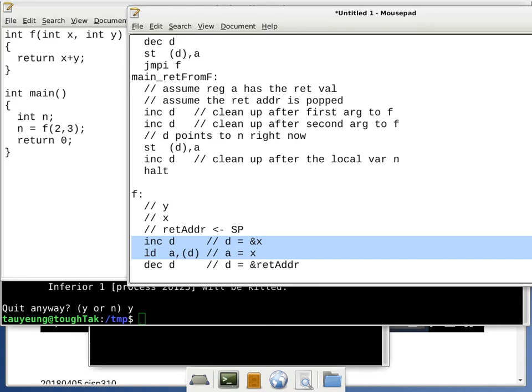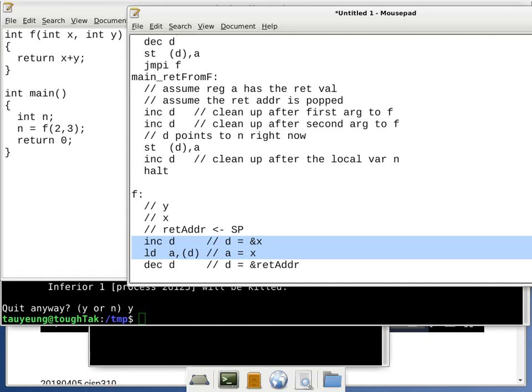And tell me again, what is the first thing an interrupt mechanism wants to do? Save the return address, right? And it's going to use your own stack. Using the same standard, it's going to use register D to store the return address. Where do you think it's going to store it? Right over the old return address. It's going to overwrite not the return address, it's going to overwrite your parameter x.